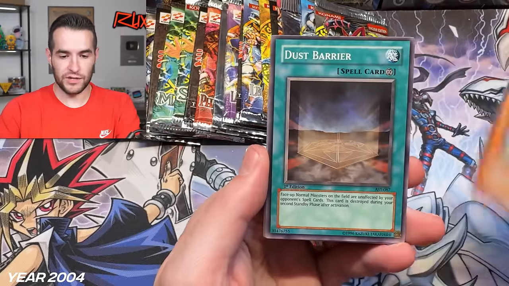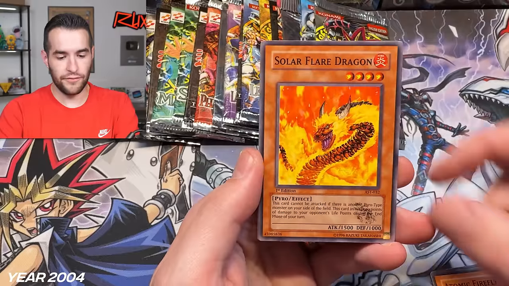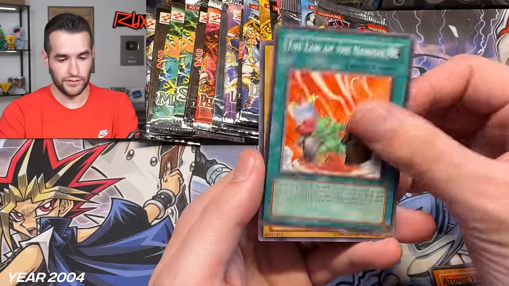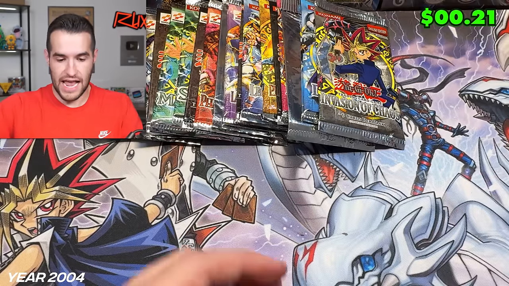First edition Ancient Sanctuary, let's go. Let's get Enemy Controller, Sonic Jammer, Desert Sunlight, Atomic Firefly. Oh, a little stain on the Solar Flare Dragon. We have the lot complete because we have two of them. Middle Armor Buck and a Seal Master Massey.